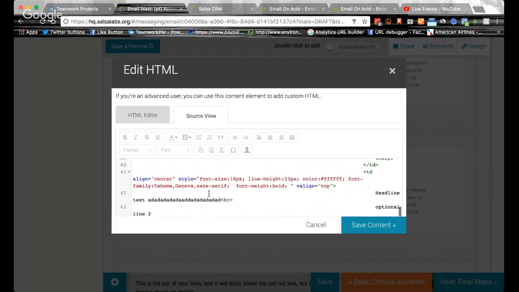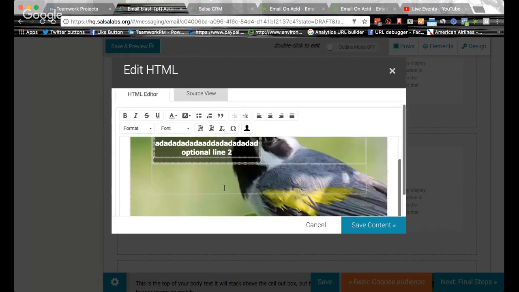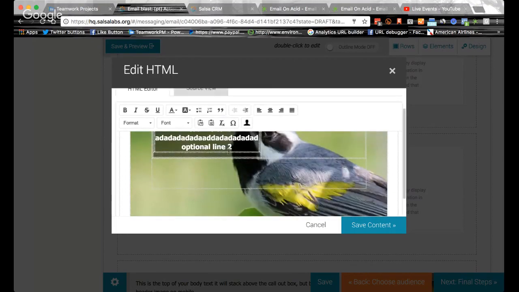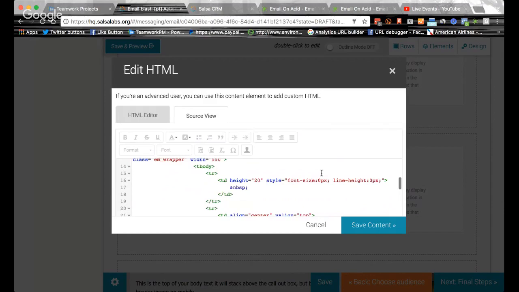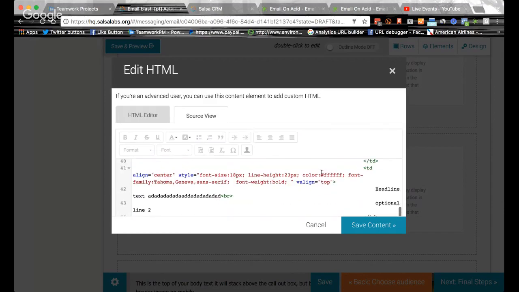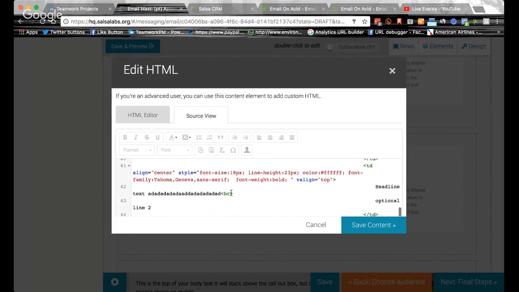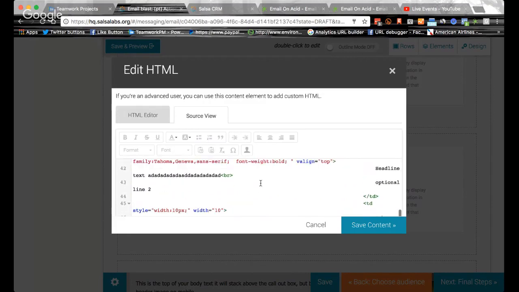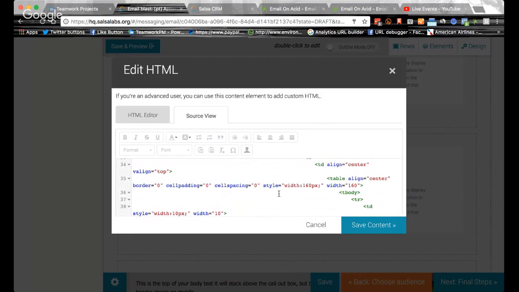But that would be how you would change stuff, like if you wanted to move the gray box here down to the bottom, it's just a little table that sits in the middle of the picture and has the background color. So you could change the background color, you could change the color of the font, and you can change where it is, the placement, all in the source code here. Could also change the width if you wanted to. So if you had a picture that was more aligned to the right, you could bump up the width of the table to give yourself more room for the headline on the left side.